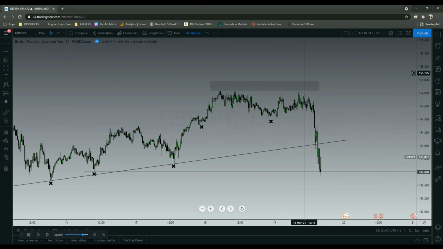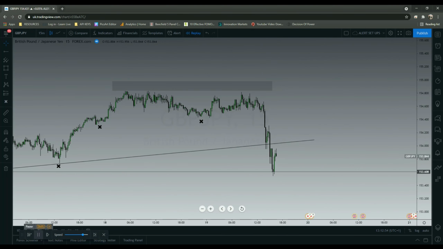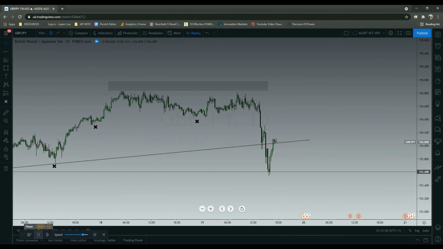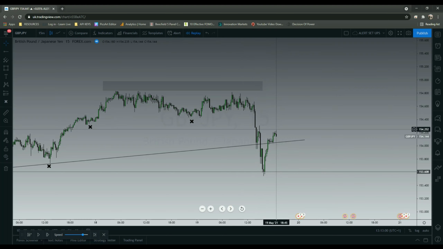If there was a stop run, then it drove down, the liquidity above these highs would have been taken, and then we'd be looking for lower prices. But with this drive down here, all it was doing was scooping up all the liquidity underneath here, ready to go long. Eventually we had the bounce, and this was on the 19th of May.